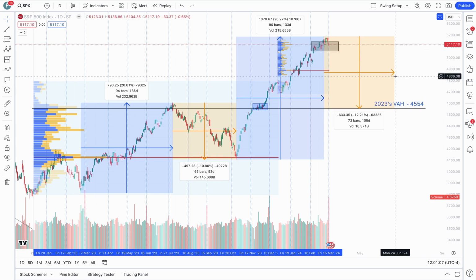NVIDIA can easily trade, I would think, into 1,200, 1,400 into the end of the year following this 12% correction. And it does sound severe on its face value, like 12%, oh my gosh. But keep in mind, a 20% drawdown is the beginning of a bear market. SPX can absolutely move lower, under 45.54, and it still doesn't enter a bear market. It's just a deeper correction.